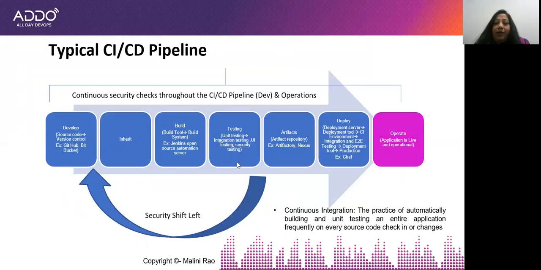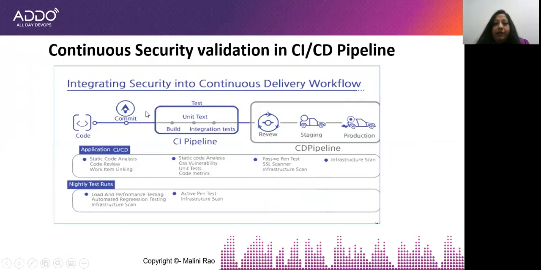So when we are talking about the CI/CD pipeline, the entire set of security checkpoints or hooks should be built into the entire CI/CD pipeline. This is how you should have your CI/CD security check validation built in. You should have regular static code analysis and code reviews done. You have dynamic code analysis performed. You have passive penetration testing performed, and active penetration testing performed. You have infrastructure scans performed on a regular basis, because you don't want to leave out the infrastructure part. You should also be continuously doing this process, and not in a waterfall kind of method.